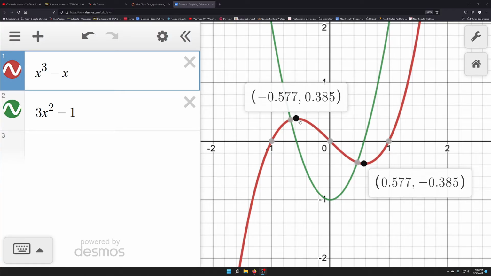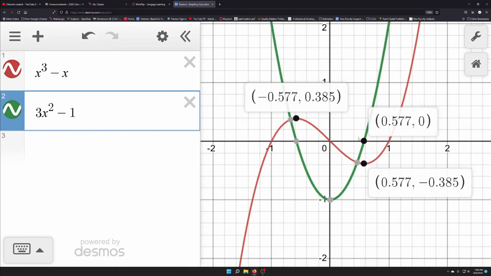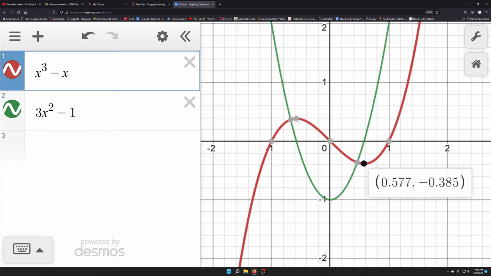So anyways, between x1 and x2, all your tangent lines or all your derivatives are negative, hence the green line underneath the x-axis here. And then finally, after x2 to infinity, they're all positive up here. All right. So that is how we take a function and graph its derivative. All right. Let's try another example here.